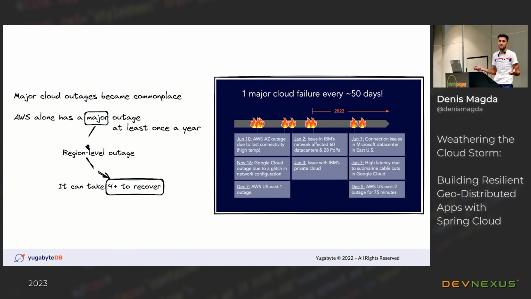It can be AWS, it can be Google Cloud Engine, it can be Microsoft Azure or Oracle Cloud. And just to judge by the post-mortem page of Amazon, which does a great job documenting all of those major outages, on average it takes 4 hours to recover from a major outage. Which means that if you're an unlucky one who deployed your application instance in the US East Coast, and that East Coast becomes unavailable, then your application will be down for 4 hours, which might be a big deal.